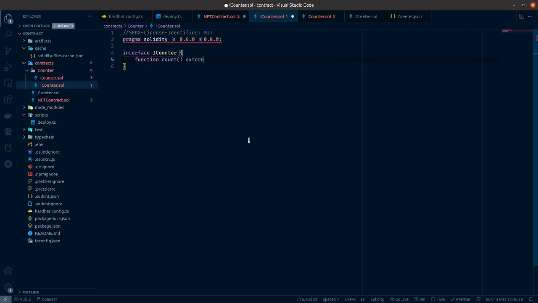It's going to be external. This is going to return a uint. We'll keep it simple for now. We're also going to have an increment function, which is where we actually do the increment operation.